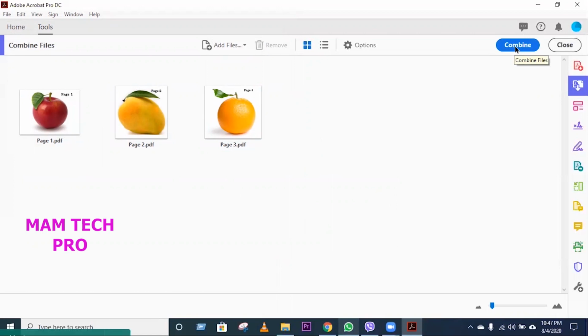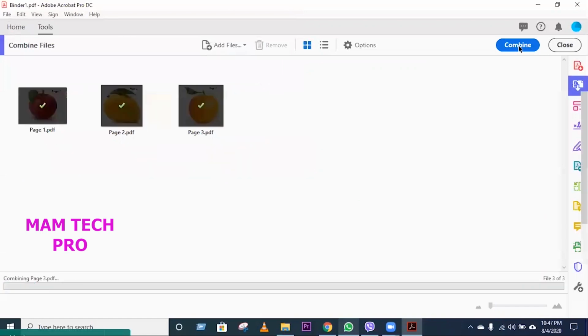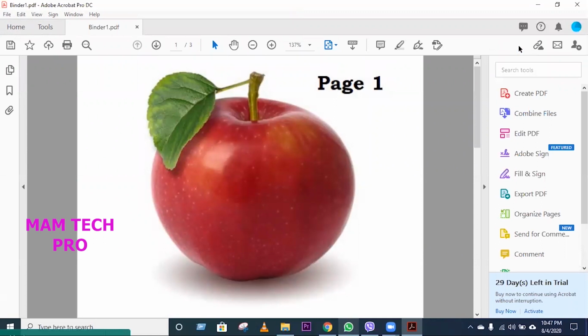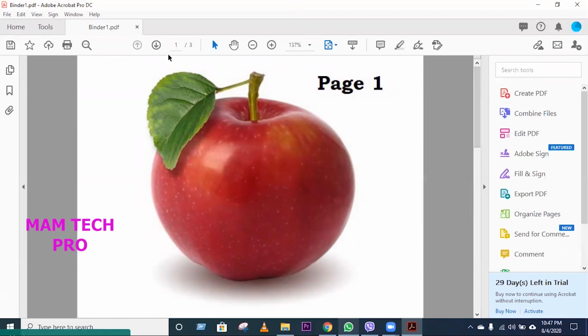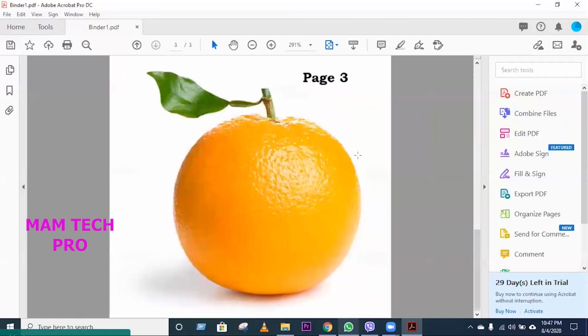There's a button here in the top right side that says combine. So let's go ahead and just click that and look at that. It has created a combined PDF for us. So here's the new combined PDF. You can see here 1 by 3. It says page 1. I can scroll down, page 2 and page 3, and it's all done.